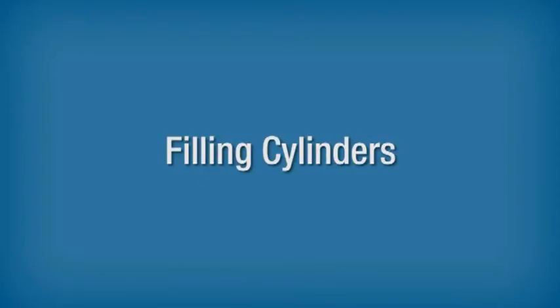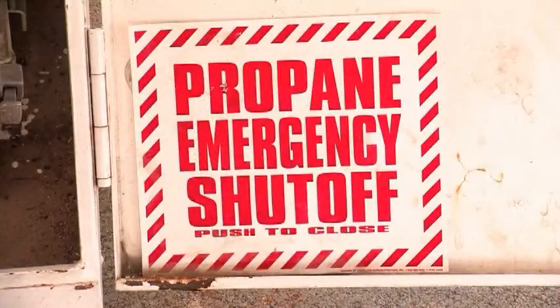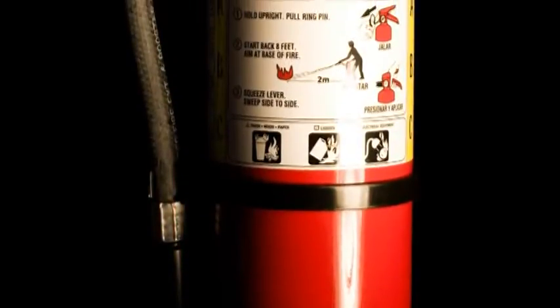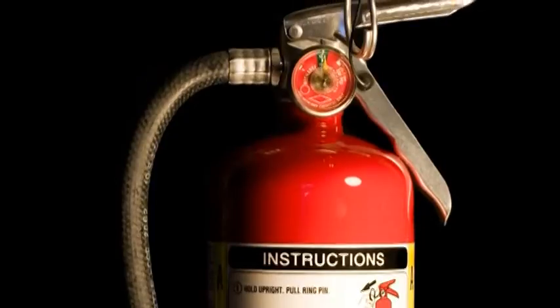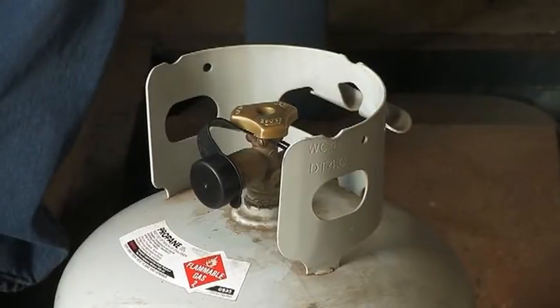Filling Cylinders. Before filling a cylinder, make sure you are aware of safety and handling procedures. Know your facility's fire prevention and emergency evacuation plans, including where and how to operate emergency shutdown and pump controls. Locate the nearest fire extinguishers and make sure they are in proper working condition. Only use fire extinguishers to create an escape route, not to fight a propane fire. The only safe way to extinguish a propane fire is by stopping the flow of propane. Ensure there are no ignition sources within 25 feet of the points of transfer, or metalworking operations within 35 feet. Be sure that valves are properly protected with a valve cap or protective collar and always use proper cylinder handling techniques.